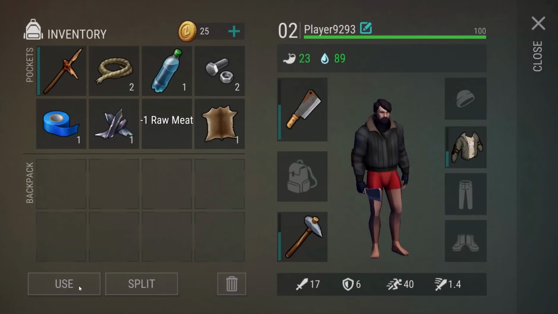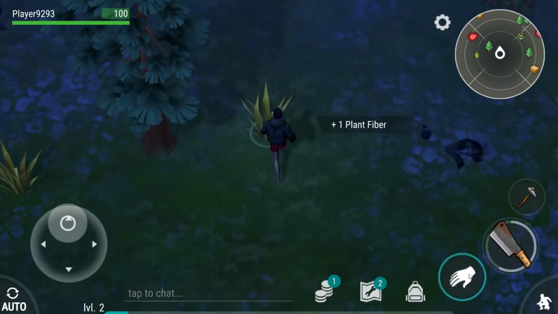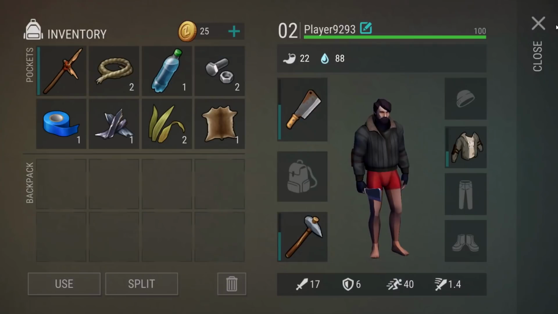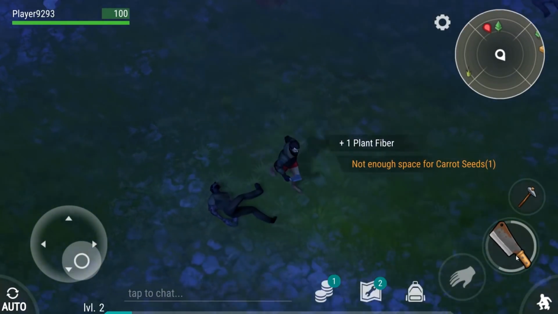Did we get food poisoning from this? No, we don't. We can actually get raw meat. I never realized that. I always thought, like, every other survival game, we would start puking our guts out or something. Not enough space for carrot seeds. No! How will I ever recruit Carrot Top to my army now?